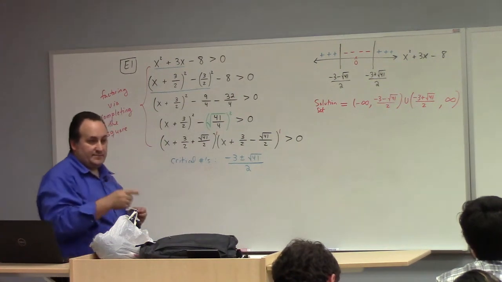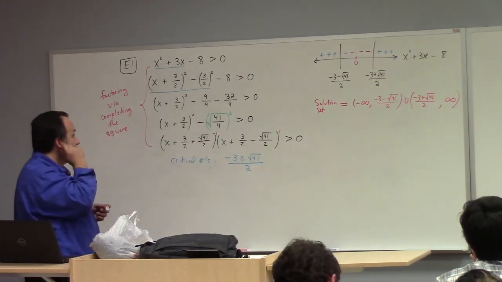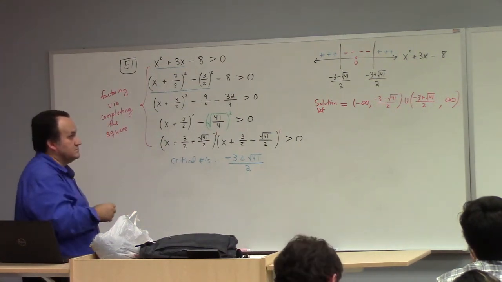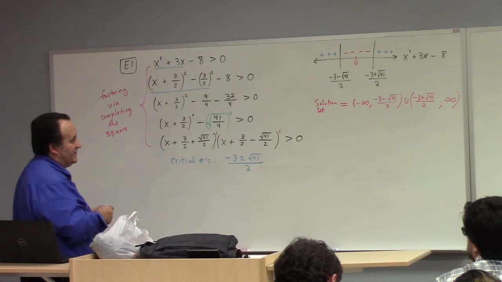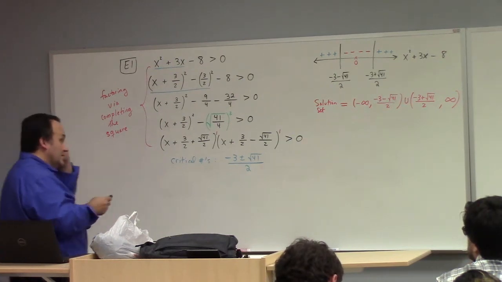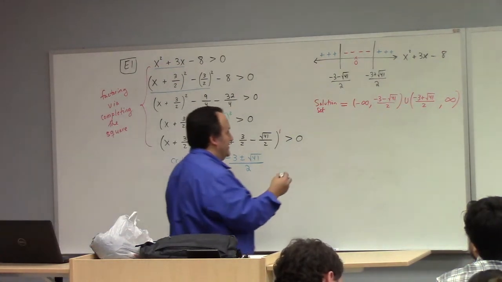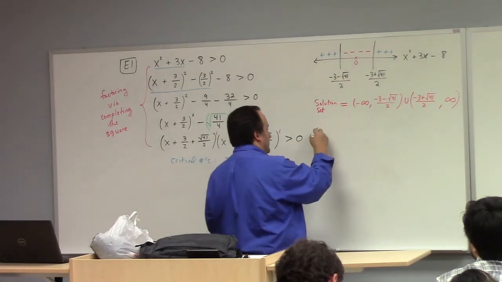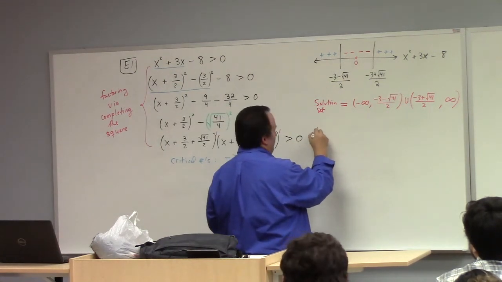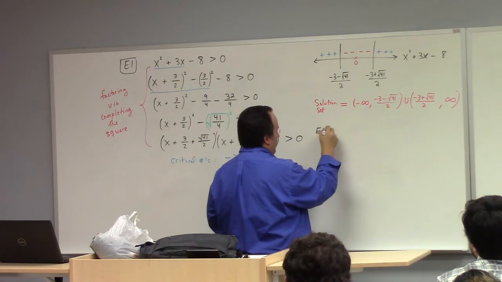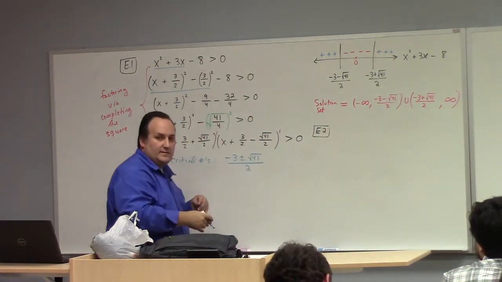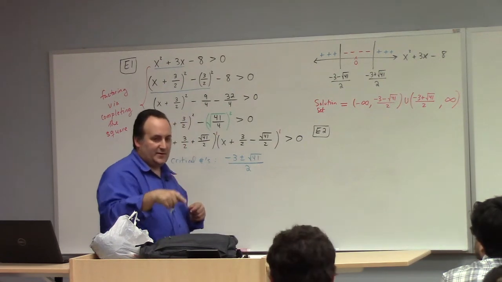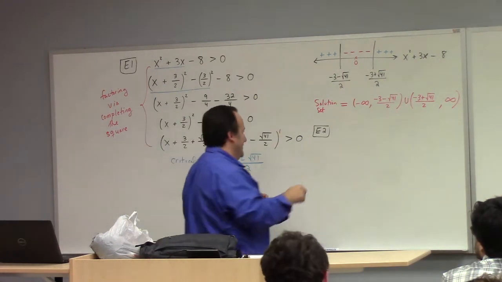Could you skip doing the number line with the pluses and minuses and just go straight? If the problem's simple enough and you remember how it works for another one, but I want you to write the number line. There are ones that are more complicated that the number line is going to be needed. Example 3 will be like that. This one's going to be silly, okay? So I'm not really answering your sign flip question just yet.